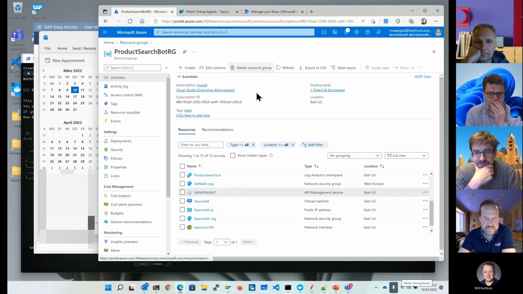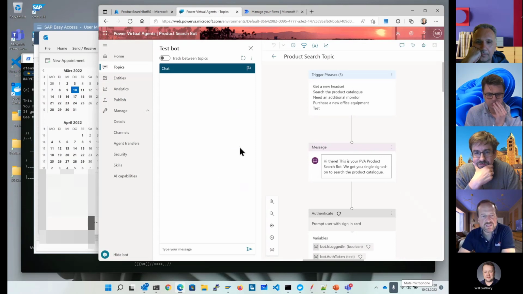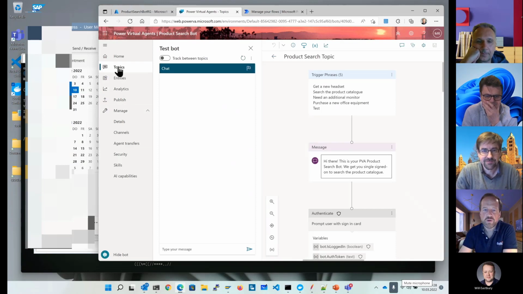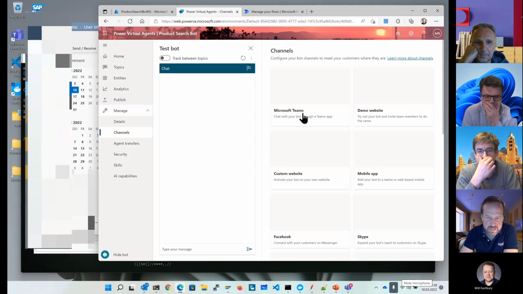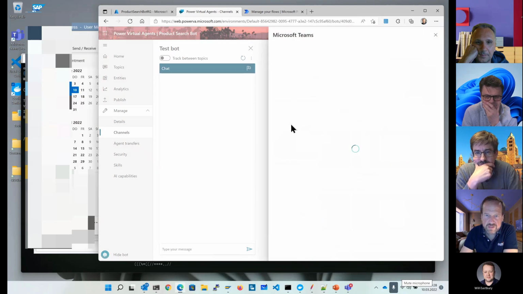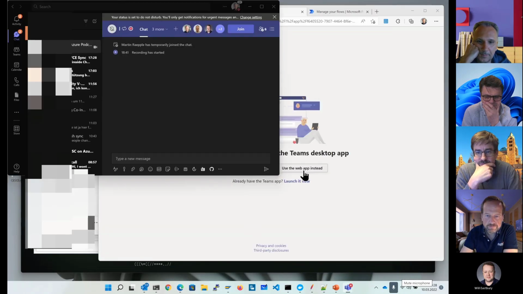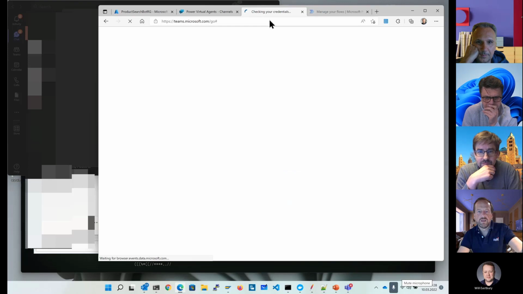So with that, let me quickly go to my Power Virtual Agents. Maybe let's first quickly go through the scenario end to end so that we see that from an end user perspective, nothing really changes. Any questions in between? Okay, so let's quickly go to Teams as a client. We won't use the test chatbot here in Power Virtual Agents, but we are going to use the web app in Teams. So let me quickly go here and open the bot. All right.